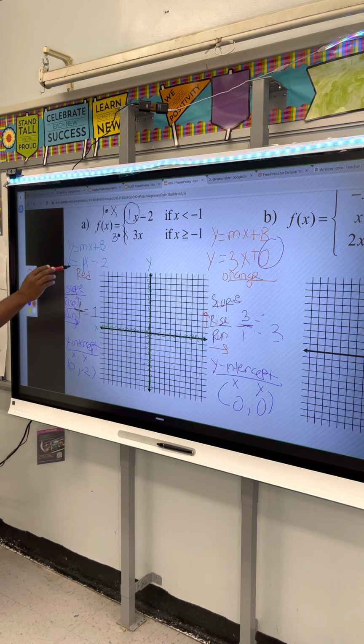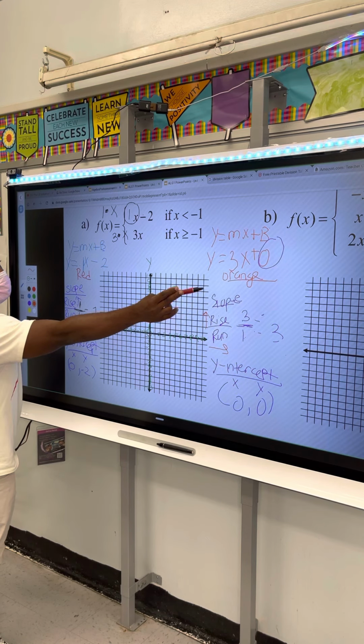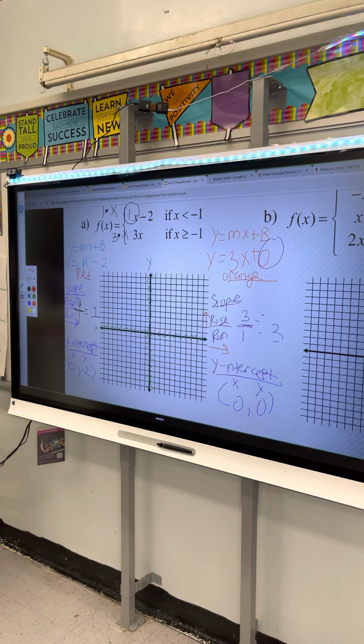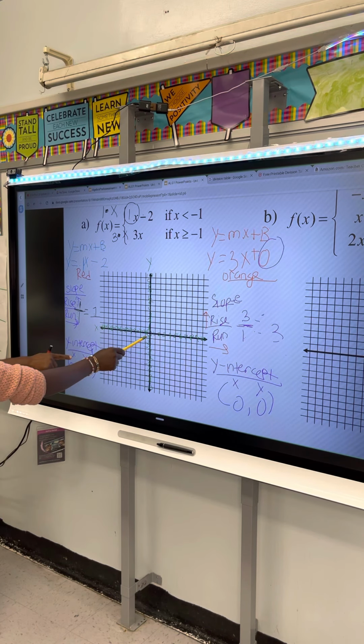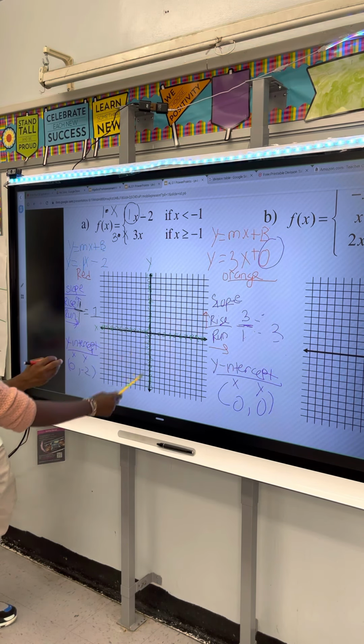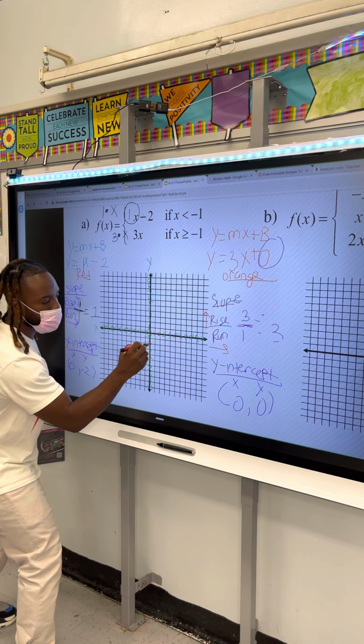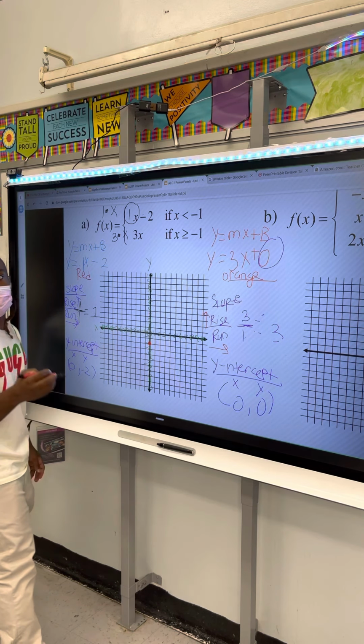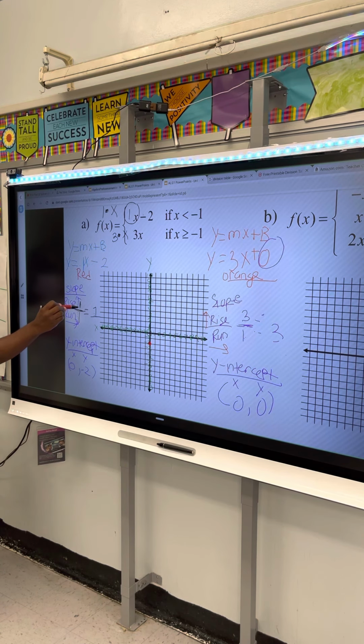Do you want to do this first or this first? Red. Okay. So, 1x minus 2, we're going to start with our y-intercept. Can someone point to me on the graph, 0, negative 2? Where is 0, and then where's negative 2 on the y? That's our point. That's where we started. See that?